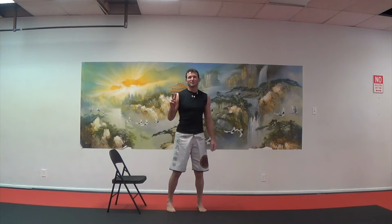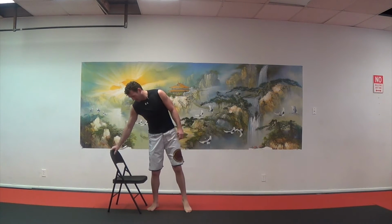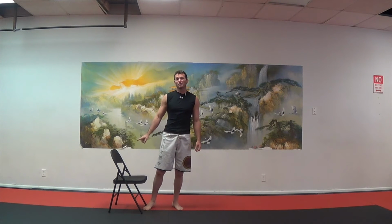The second exercise looks a lot like the lunge, but it's actually called a split squat. This is going to be even more challenging on your balance, so be careful with this one when you first try it. Make sure you get a sturdy chair or bench or a box. It doesn't matter, but make sure that it's not going to slide back on you, because you're going to rely on it a little bit for balance.